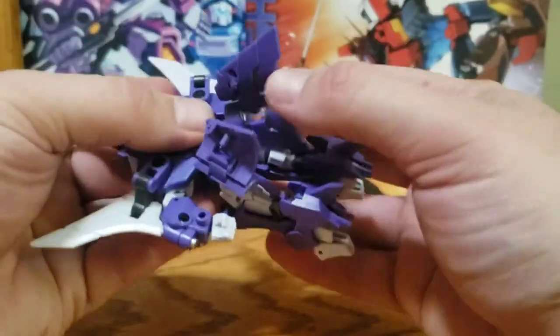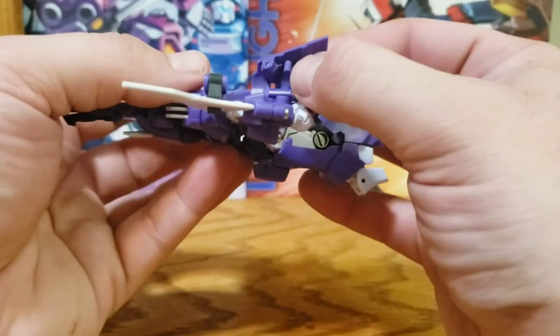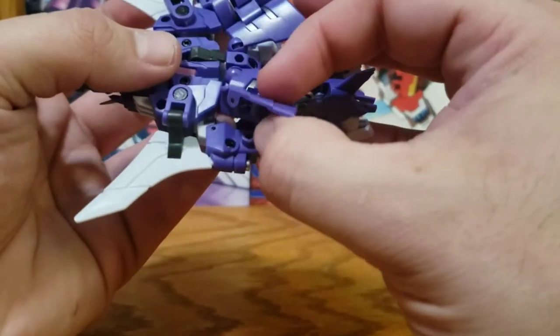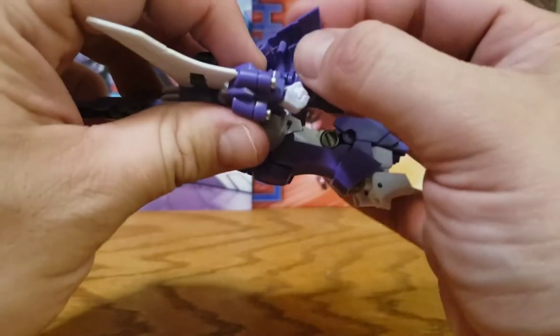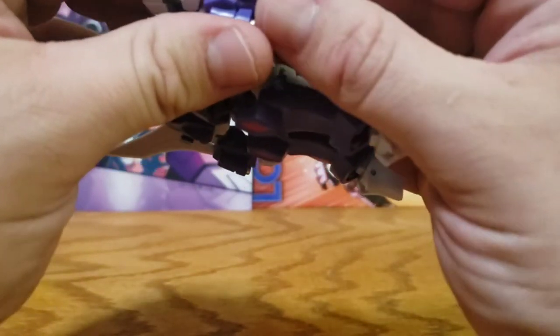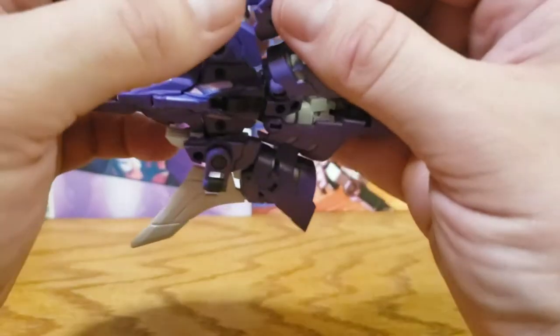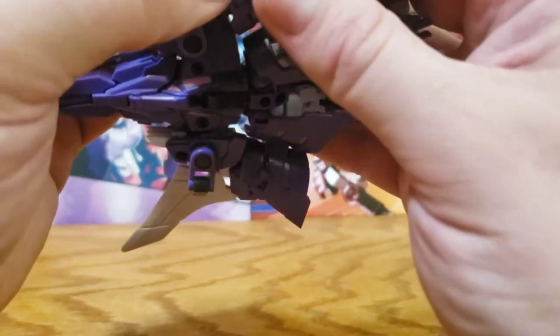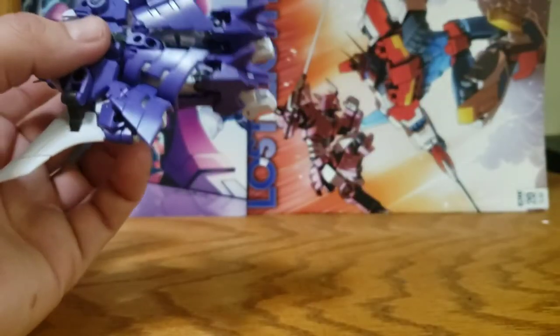Now, what you want to do is rotate the skirts again, like so. And you've got a tab here and a port right there on the back of his arm. And just sort of tab that in, like so. Now, we've got a sword too.